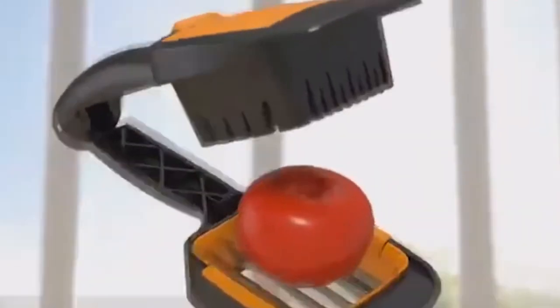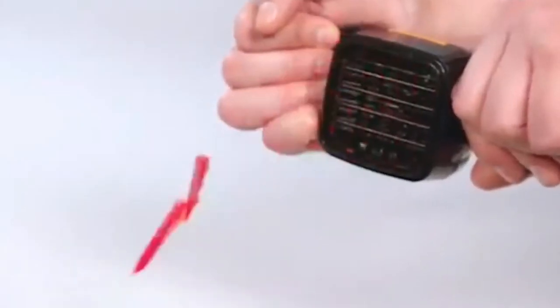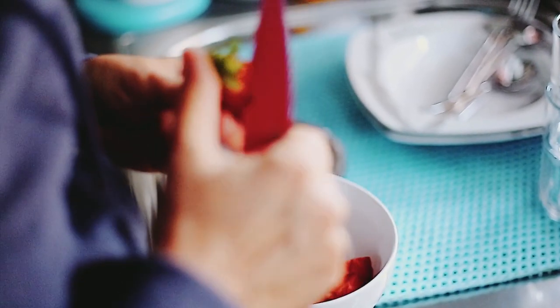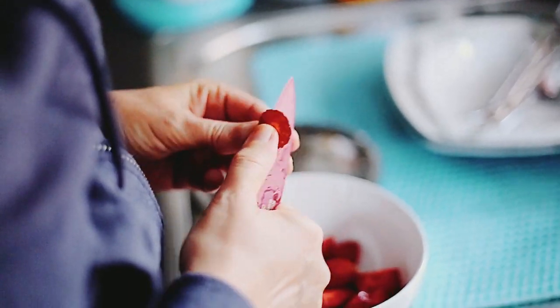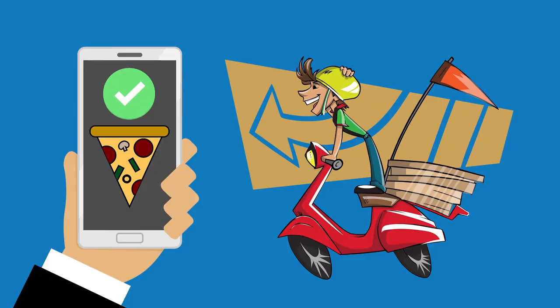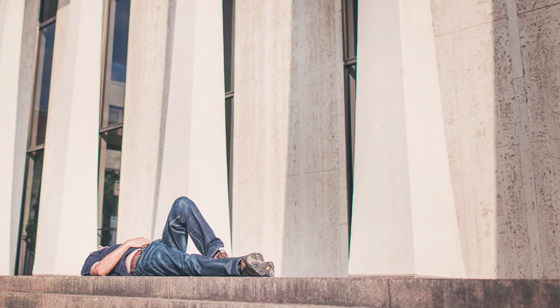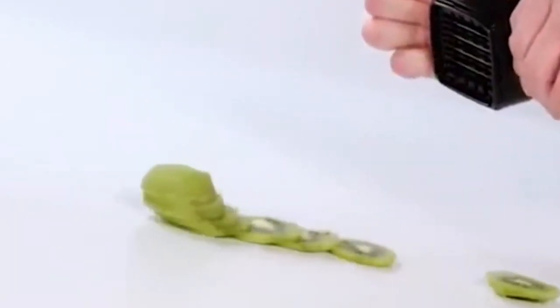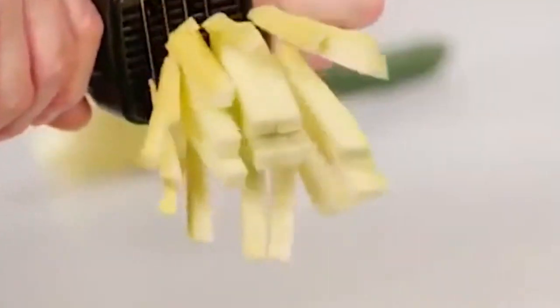Five-in-One Vegetable Chopper — the easiest way to chop your food in seconds. Cutting fruit for your lunch into perfectly sized pieces can be plain annoying, and that's one less thing you want to deal with in the morning before going to work or school. In this day and age it's easier than ever to buy food at the touch of a button, but most of the time it's not a healthy alternative. Laziness plays a huge role in not wanting to make a mess, but this fruit and vegetable chopper will help you get past that and start eating healthier.